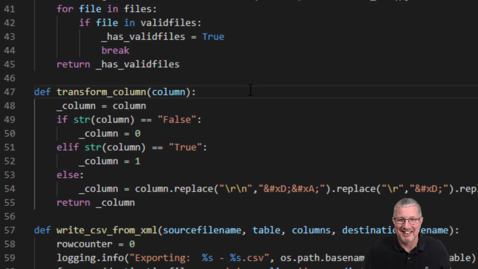This is almost ETL. ETL, extract, transform, load. This is pretty common in data warehousing. I'm not just extracting the data from the XML and loading them into a CSV. I'm also transforming it along the way. Just like last time, I am removing the carriage return line feeds because they don't play well with CSV.